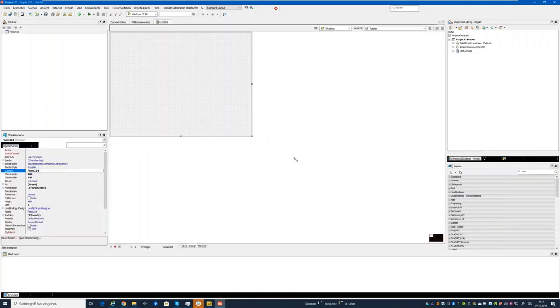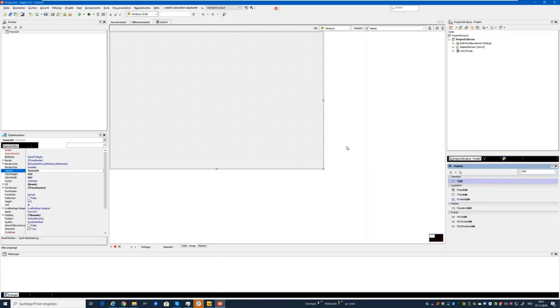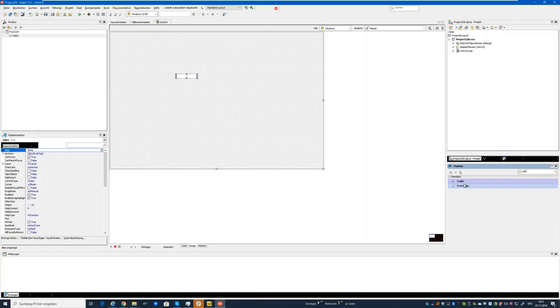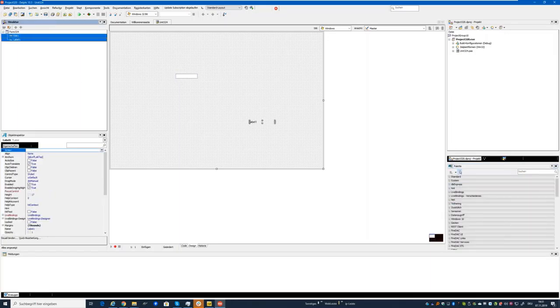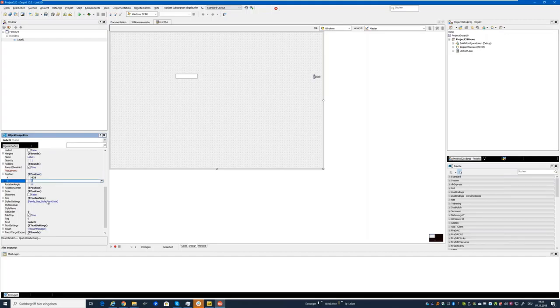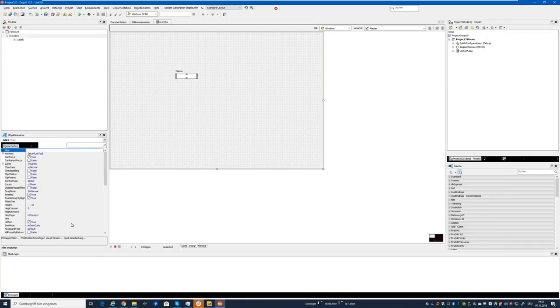One major part of FMX is you can embed stuff. So let's say take a TEdit, take a label, and just drag the label onto the edit. Go to the edit label, go to position, and just set minus 21 and 0 for the X. And yeah, then you can name it like Name, and you can also put this stuff into it. And so you see X and Y is not just related to the boundaries of the parent control. You can also set it at minus 21. And if you drag your edit around, all components are followed.